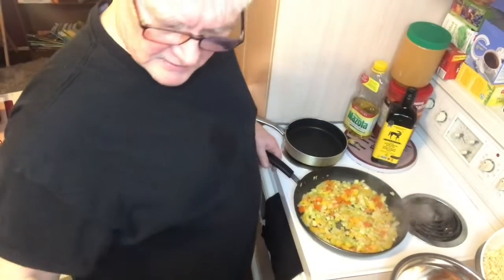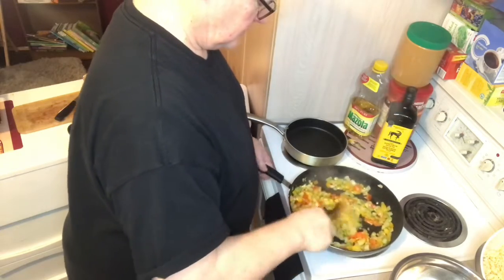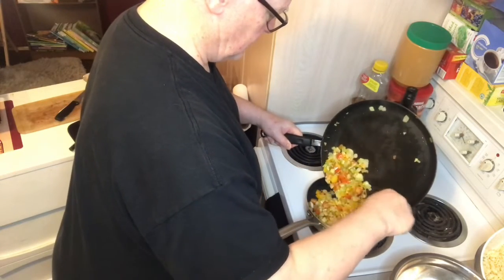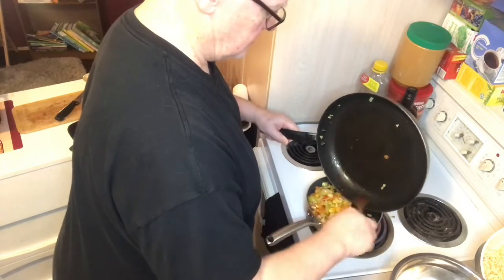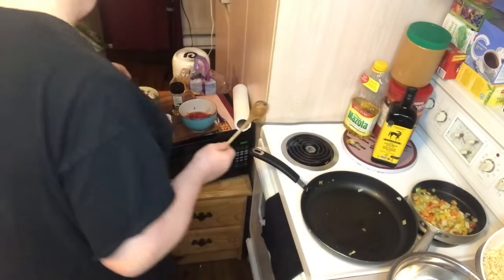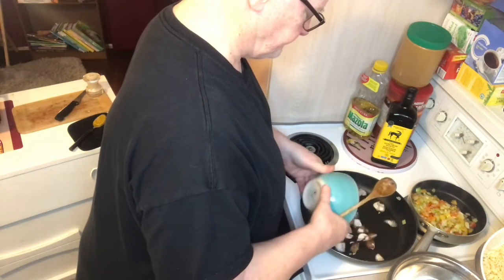Okay, we're ready. The vegetables here are caramelized to some degree. I don't want to cook them any longer. I'm going to put them in this fry pan because I want to continue cooking, but I want to start sauteing the mushrooms. The reason why I'm doing that is because the mushrooms give off a lot of water content, and I don't want to mix it in with the semi-caramelized vegetables. There we go.